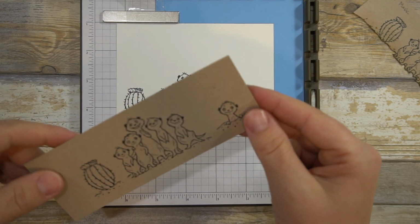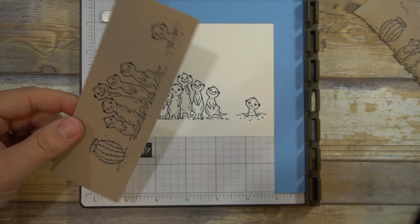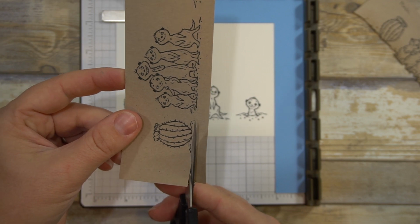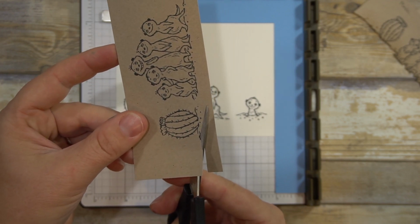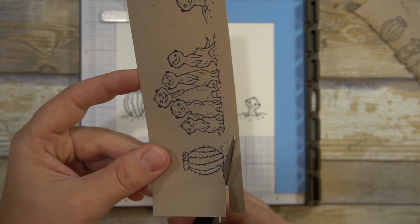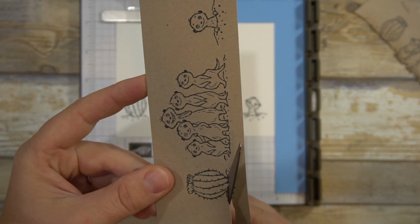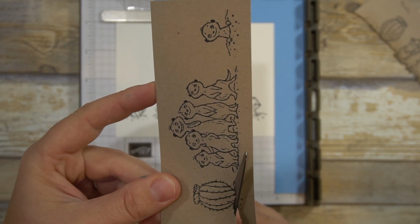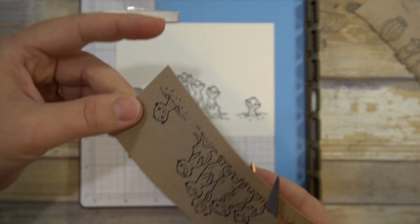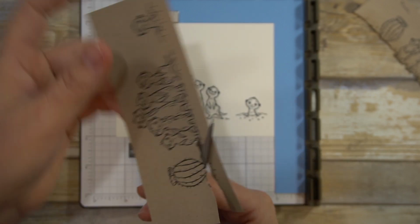So the next part when you're doing this mask is pretty straightforward. I won't show all of it, but what I want to do is I want to cut right along here. So I'm cutting off the bottom part where I definitely want the sand. Now you can't mask in 100%, so I do use my blends when it comes down to the very end. So I'm not going to show too much more of this, or I can speed it up.